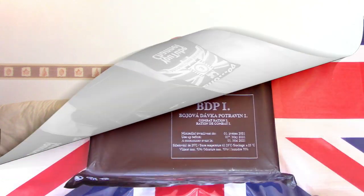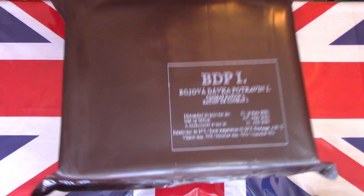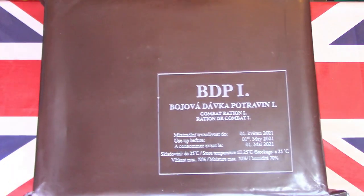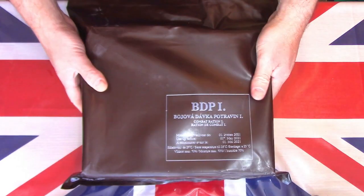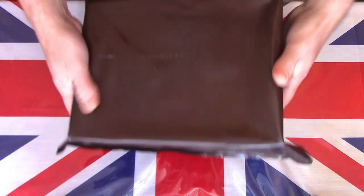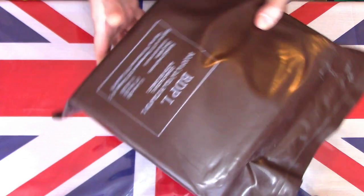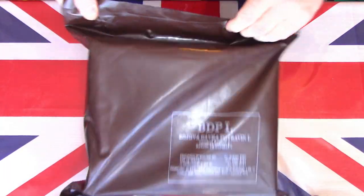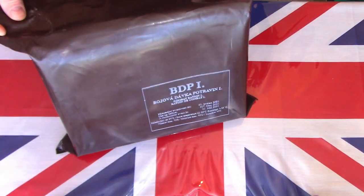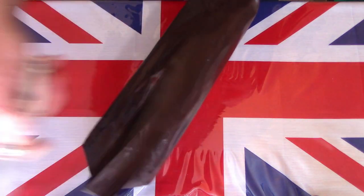contains. And so, as you can see, I now have here laid out on the table this BDP Menu 1 from the Czech Republic. It's a 24-hour ration for their military. Comes in a brown plastic bag, very similar to the Lithuanian, the US and the Polish MREs. Nice size, no easy open test seal, so we need to bring in, you know, my trusty old friend. We'll just slit across the top here.